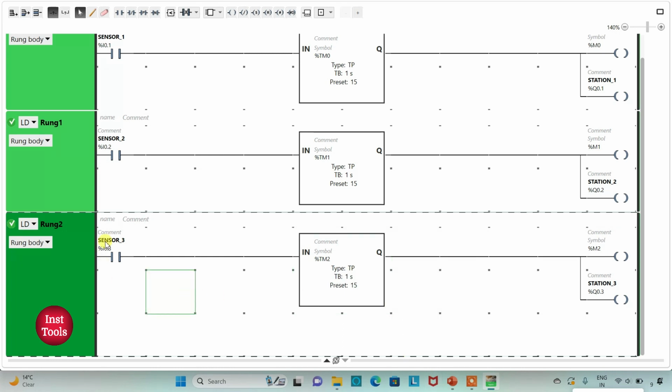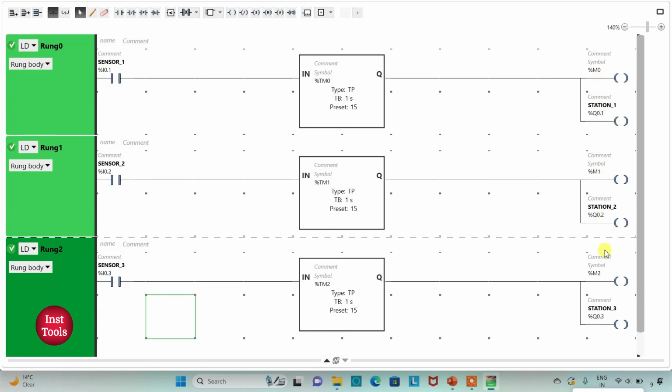So when the product has reached station number 3, sensor 3 gets activated and M2 gets activated for 15 seconds, and all the components and machines at station number 3 will be activated. We will use these memory bits, that is M0, M1 and M2, to stop the conveyor belt system.